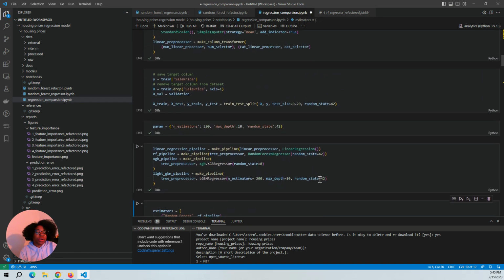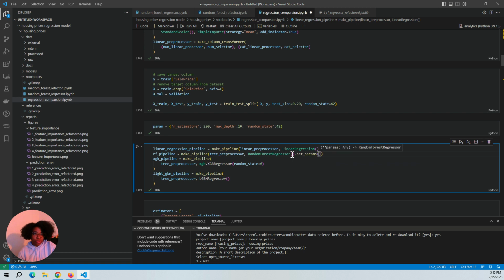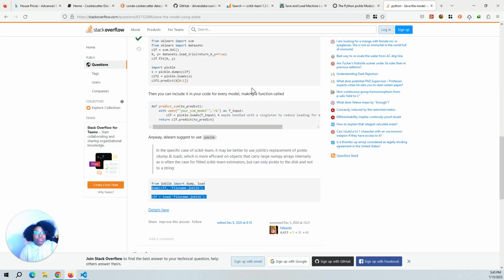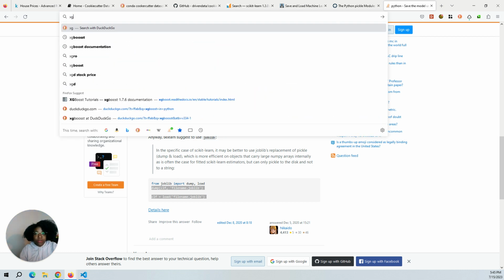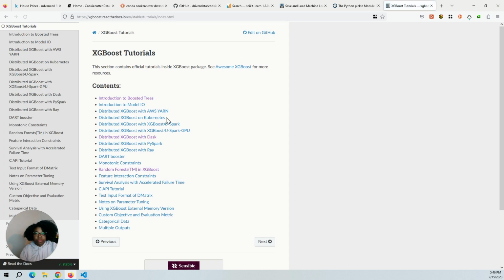And so I want these to be all the same. So one, I'm gonna do dot set params, star param. Again, I won't have to change all these lines of code if I do it the way I have done it and just defined it here. And now I'm going to check the XGBoost documentation to find the exact same thing. It's probably the same name. I believe they try to stick by what does exist already.